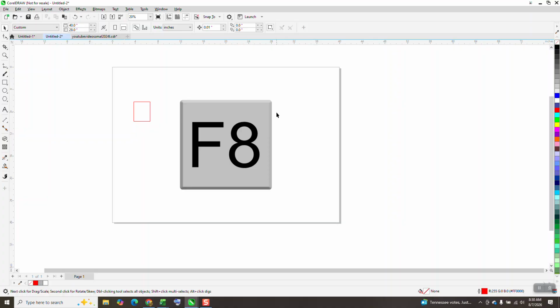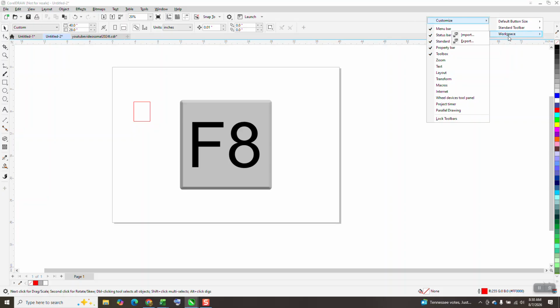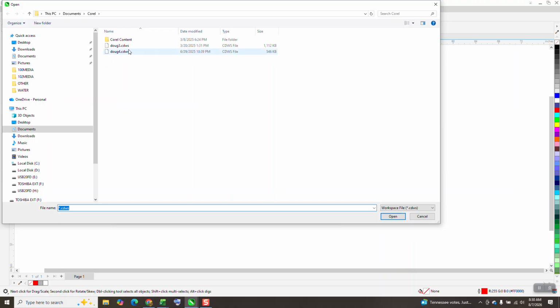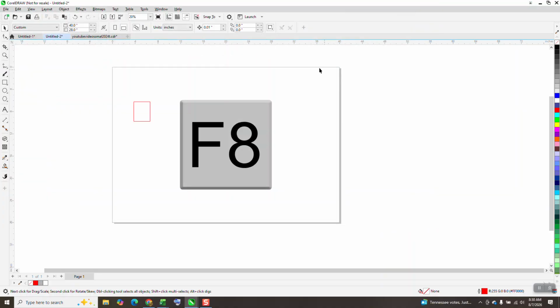So when you open Corel up and it's set this to 0.25 and 0.25, and the color is CMYK and your rulers are not correct, all you have to do is go to this gray bar, workspace, and import it. And then it's going to ask you which one you want, and I want one of those. And it'll put everything back to the way you had it.